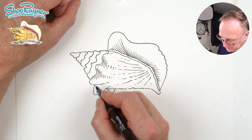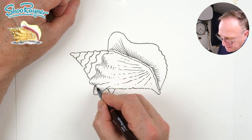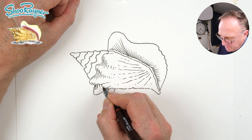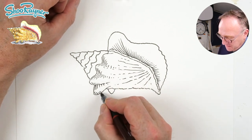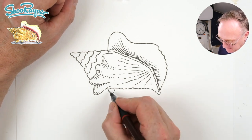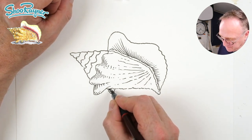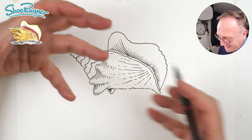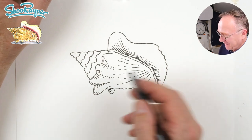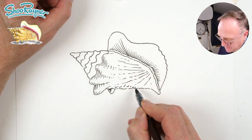And maybe a little bit around there, and again try and make it crumbly, which is the best word that I can use. It's not a perfect kind of curve, so you want wiggly lines. These wiggly lines are what we're after. And maybe some along there as well.